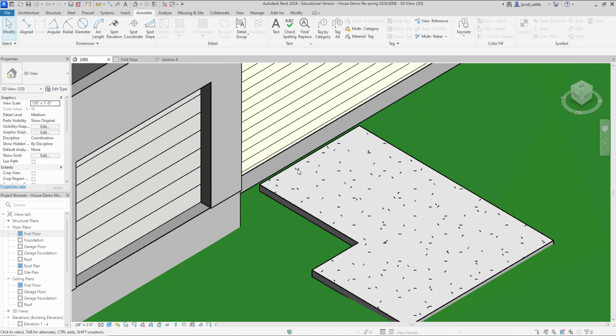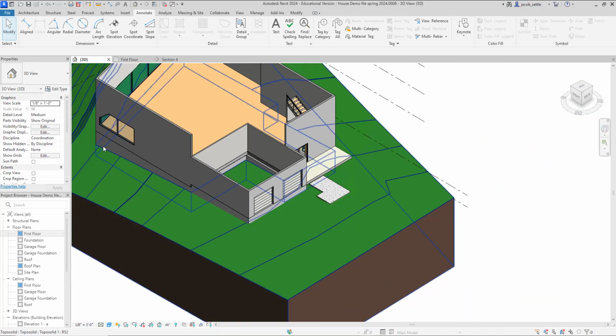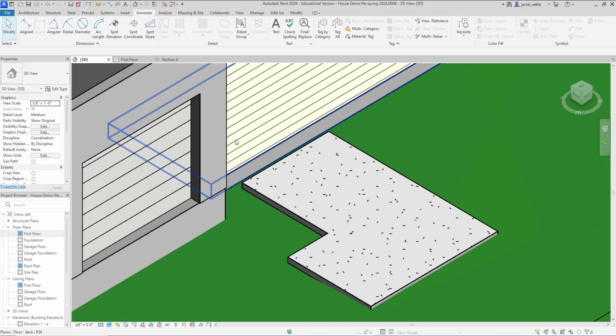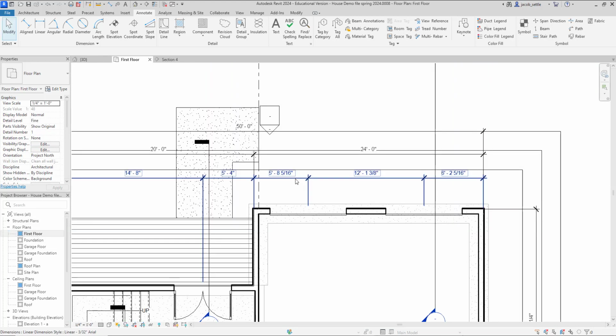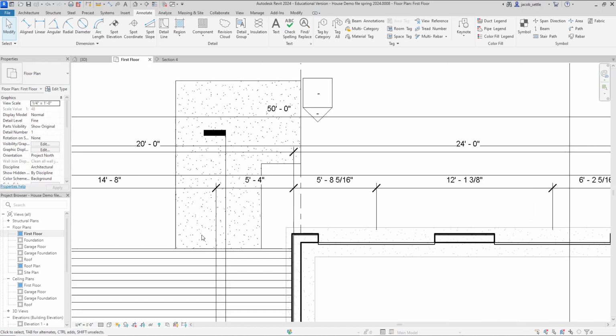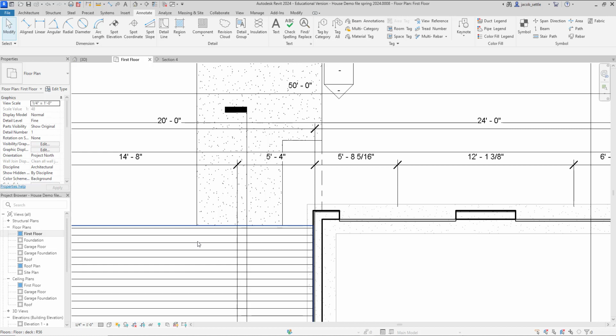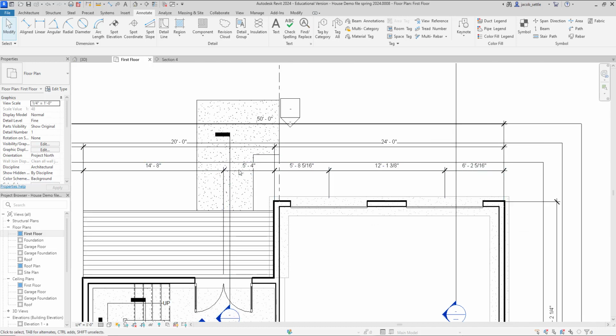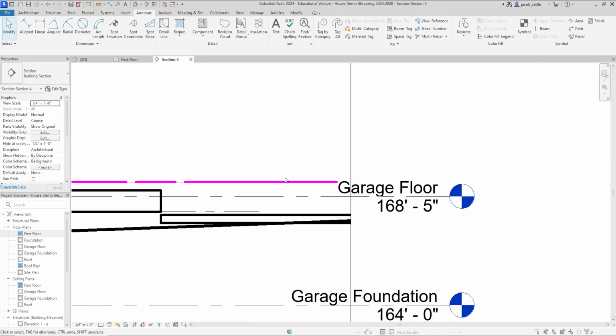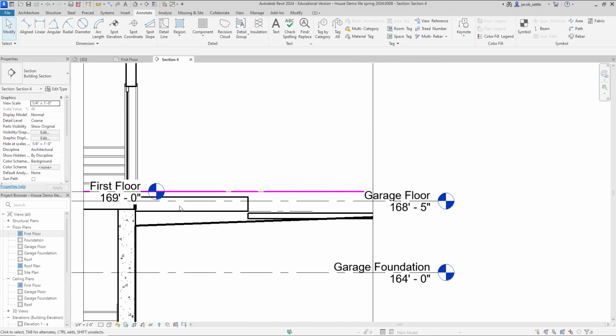And again, there's not too many steps. There's maybe one or two steps that's going to show up here. If it was on my back deck, it would probably be a few more. But I'm going to go again to my first floor, and this is where you've got to remember a few numbers here. So if you remember this, this deck here is 4 inches below my first level, and this is 9 inches below my garage floor. So again, you may have to look back at that section and take a look at a couple things in there to figure all that out.